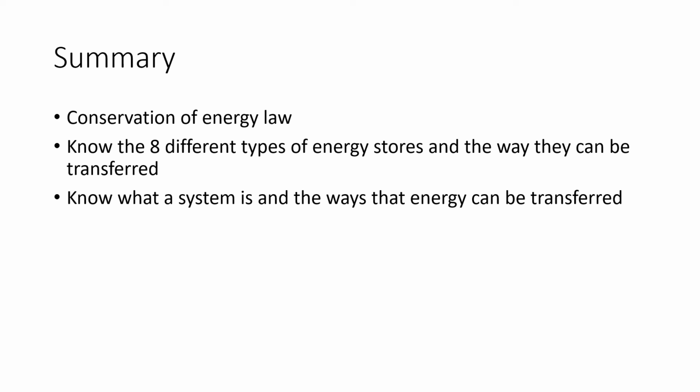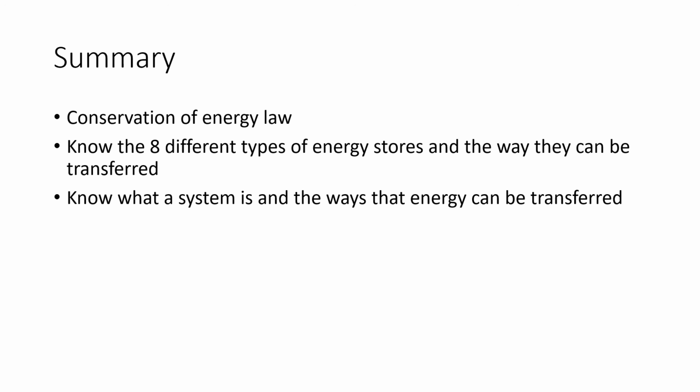Now, as a summary, by now you should know the conservation of energy law, which is energy cannot be created or destroyed. It can only be transferred from one form to another. You should know the 8 different types of energy stores, which are thermal, kinetic, gravitational potential, elastic potential, chemical, magnetic, electrostatic, and nuclear. And the different ways it can be transferred are through heating, radiation, and work done, which are mechanical and electrical.